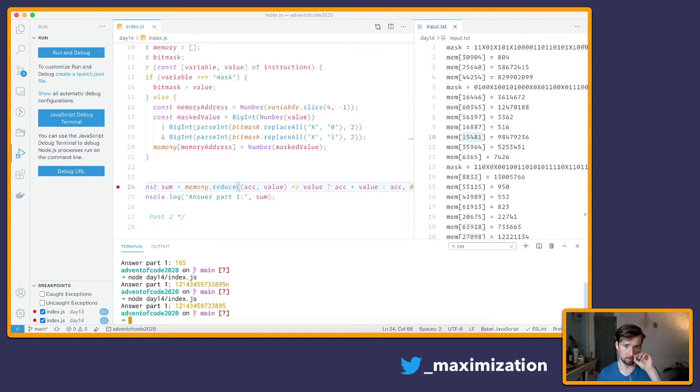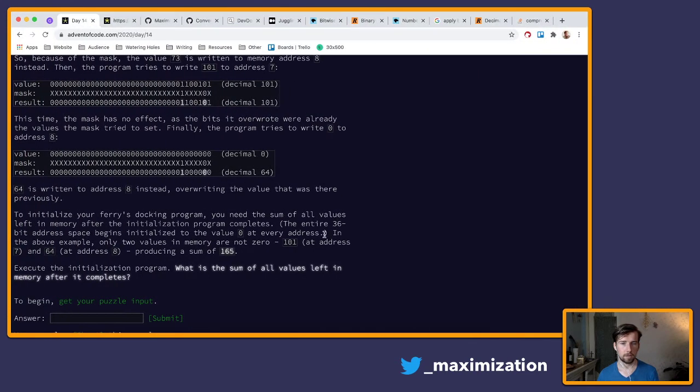No, that didn't change anything, because if it's 0, then it's just going to skip it anyway. In the above example, only 2 values in memory are not 0, 101 at address 7 and 64 at address 8, producing a sum of 165.